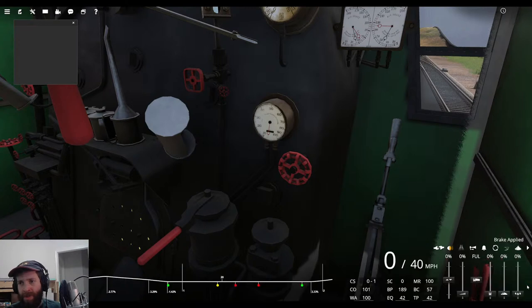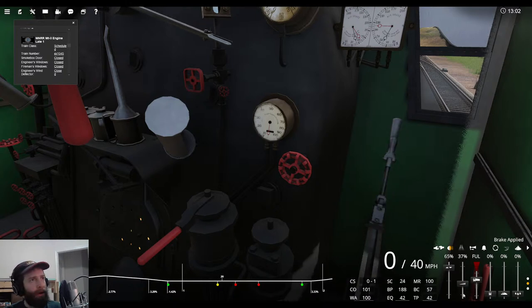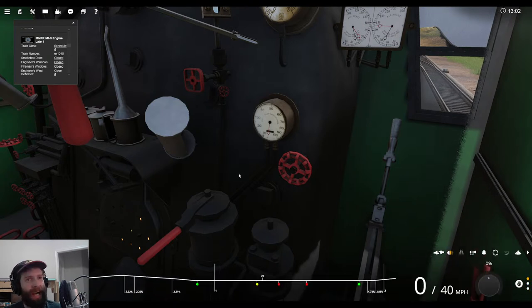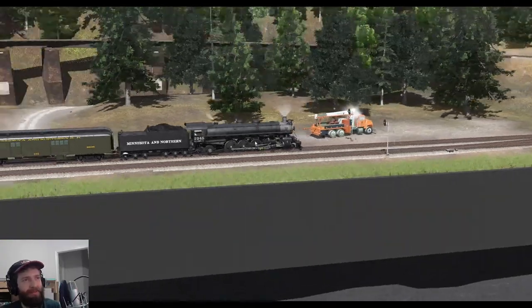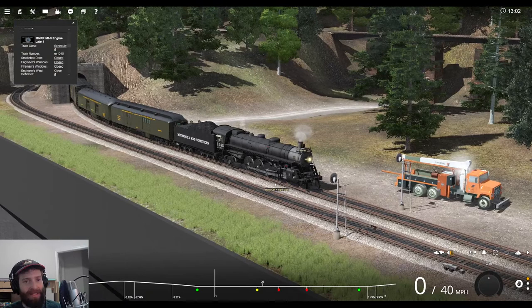But if we switch the control mode, now you have cab mode, where your reverser and your throttle are all independently controlled. The physics in this game are okay. I wouldn't say they're great by any stretch, but if you want to have the feel of running a locomotive, you could do worse. But I tend to like the simplicity of DCC.